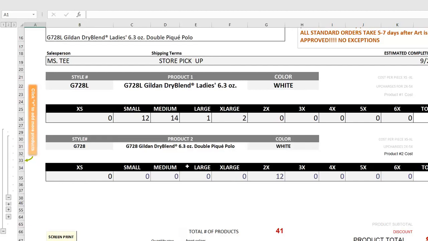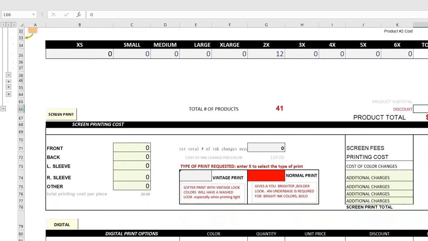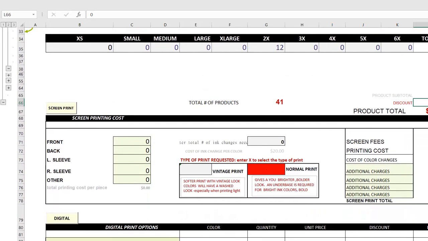So I've got 41 shirts here, okay? Let's take this off. This is something I was doing a little bit earlier. So I've got 41 shirts. This will give me my total product cost. If I want to add a discount, I would do it here, and I would put minus 50. Or if I wanted to do $50. So whatever the discount is, always remember that's minus. So this is the total cost of the product. Now we're going to get to the good part. This is why you're going to love this.